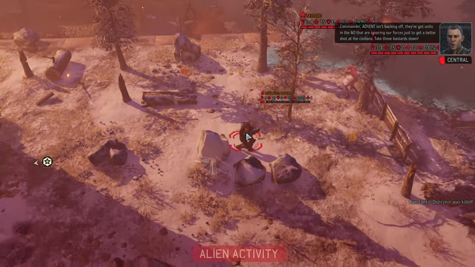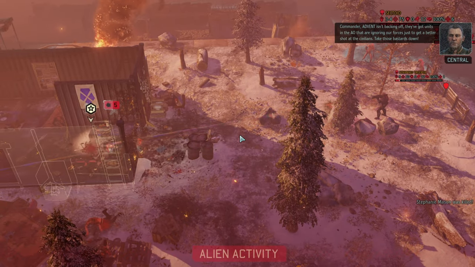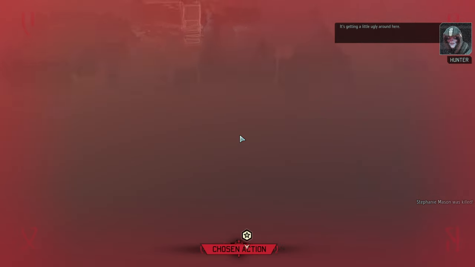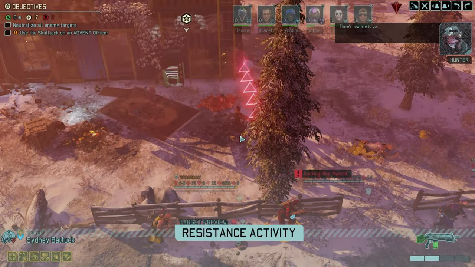Commander, Advent isn't backing off. They've got units in the AO that are ignoring our forces just to get a better shot at the civilians. Take those bastards down. It's getting a little ugly around here. There's nowhere to go.